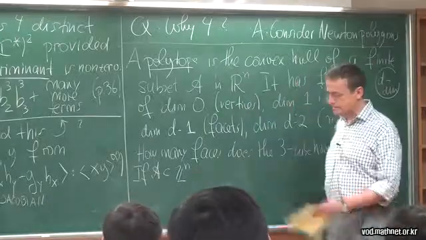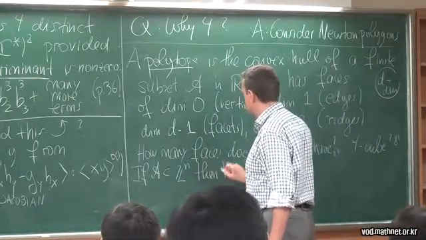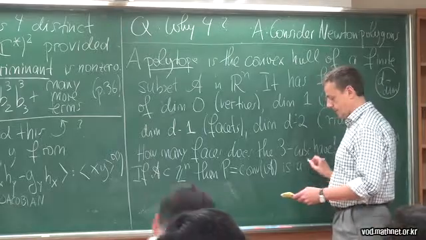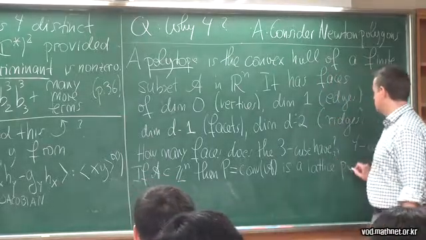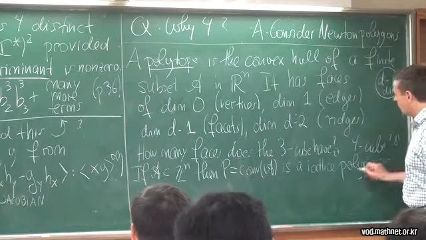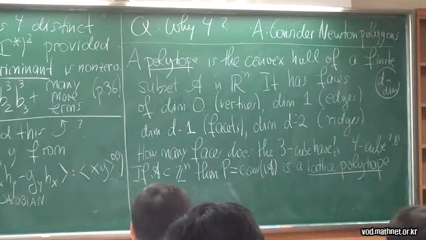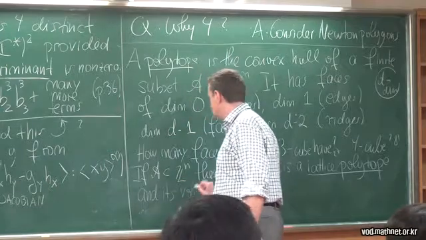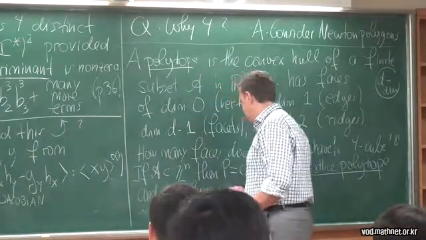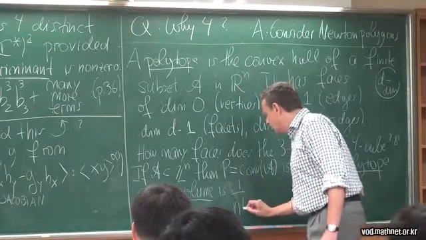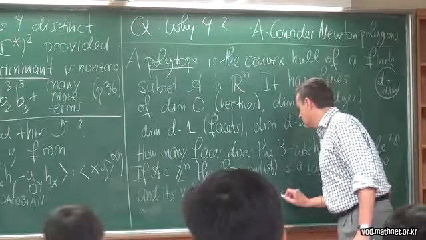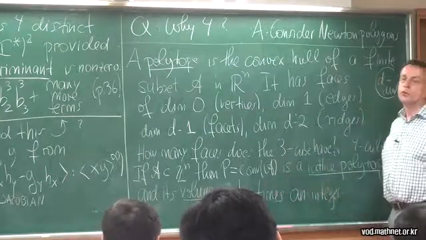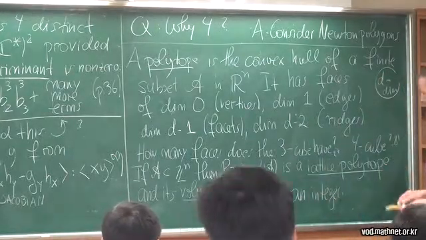So typically in our applications here, the set A that we take the convex hull of is not only in R^n, but it's actually in Z^n. In that case, the convex hull of a set of lattice points is called a lattice polytope. When I say a lattice polytope, I mean a polytope whose vertices are lattice points. And for a lattice polytope, the ordinary Euclidean volume is 1 over d factorial times a non-negative integer. Sometimes we ignore this factor, and I'll try to be precise about this.